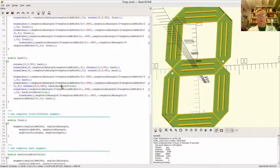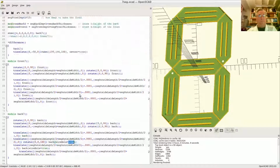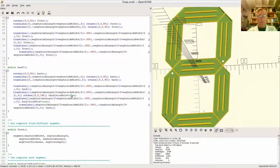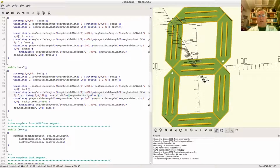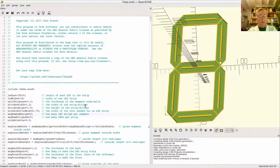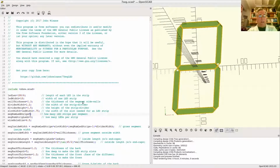So how do we only make a hole for odd numbered things? We change this to a simple expression using the number of strips. We ask if number of strips modulo 2 is equal to 1. That says now I'm true if the remainder of this divided by 2 equals 1. So if it's odd, it will be. If it's even, it will be false. Voila. Okay, now we have parameterized, automatically configurable.